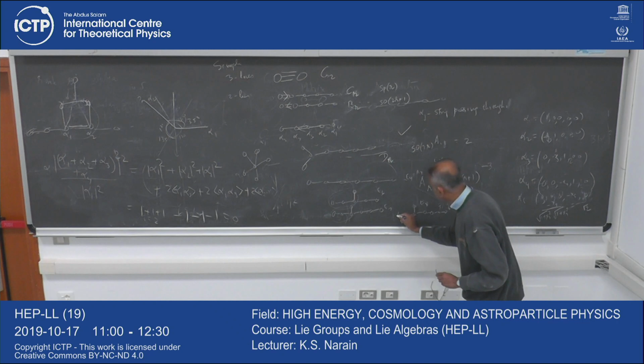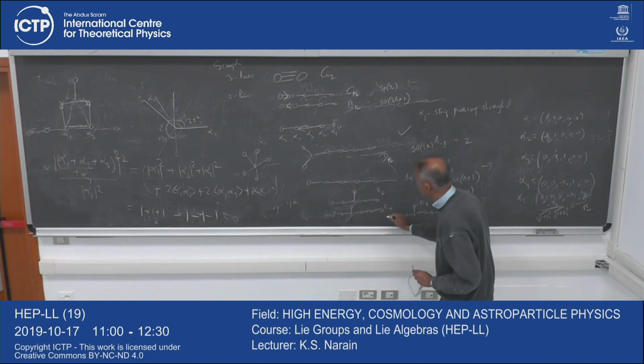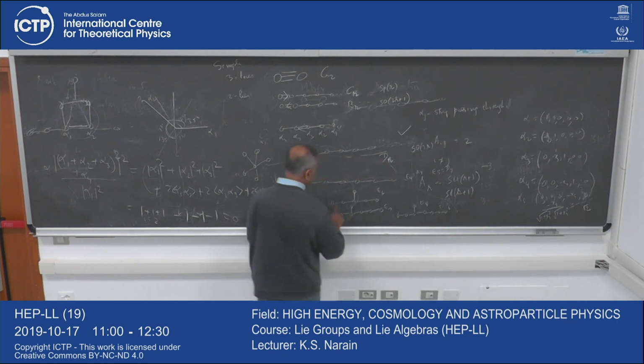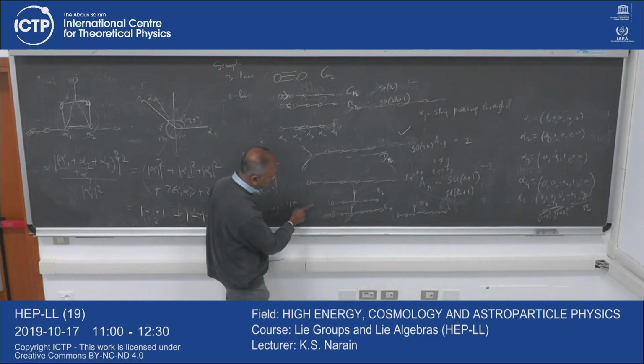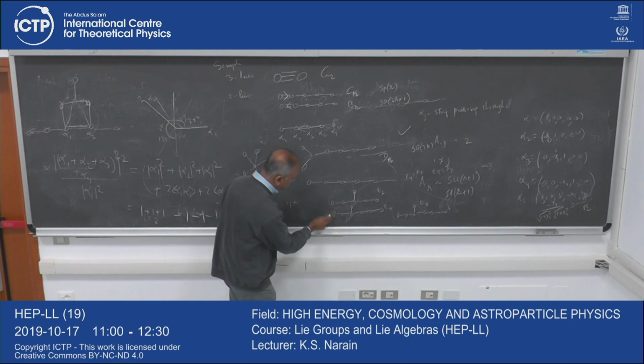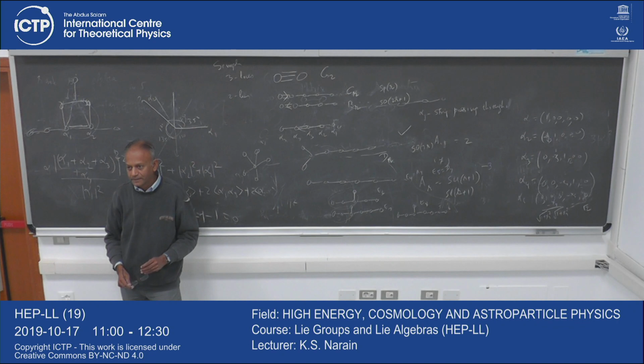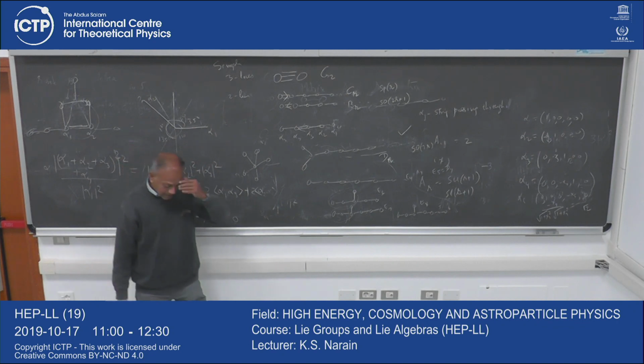Or similarly, this side you cannot draw. I mean, this side for any of these diagrams, you cannot have such a situation. Okay, this diagram, yes, you can draw on this side. But if you have 3 here and 3 there, again, that's not possible. So that is the power of this thing.